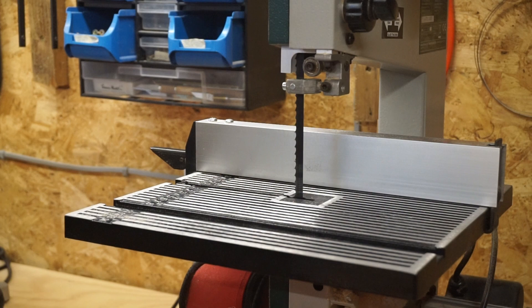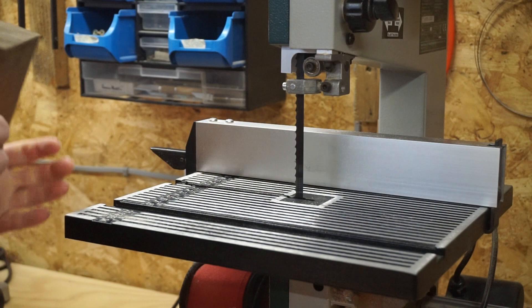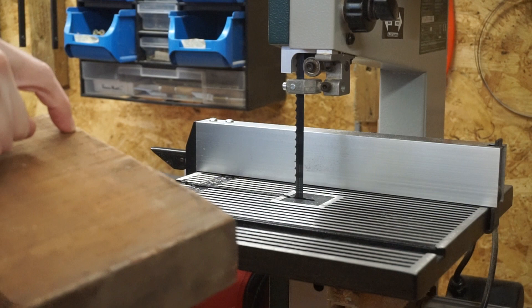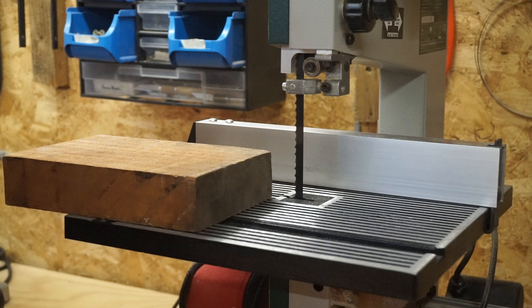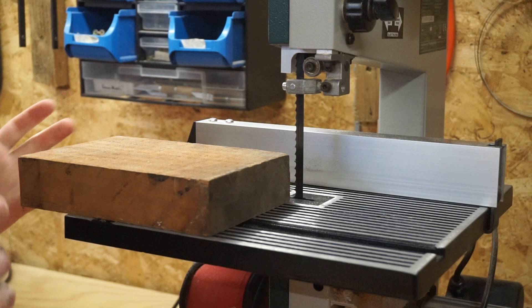I've got a reference line to align my bandsaw blade against. But I've just gone to set the fence up and realised that this block of wood is too high for my bandsaw — it only comes up just under four inches. However, you can do A6 book bindings and smaller sizes, which is just over 100mm. So I'm going to rip this down first, then re-saw it again. I'll set the fence and cut it to just over 105mm. I'll check what an A6 book size is first.